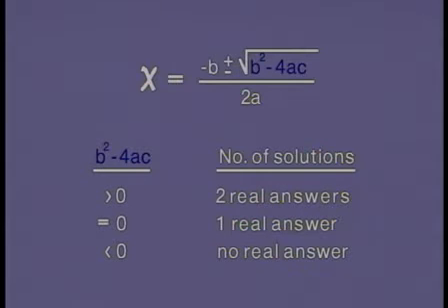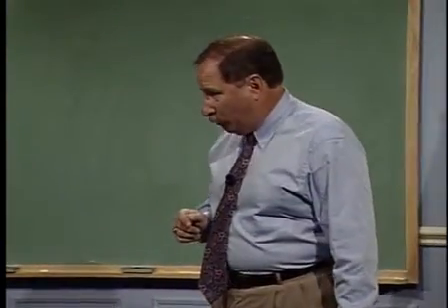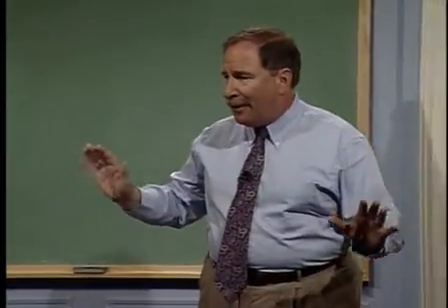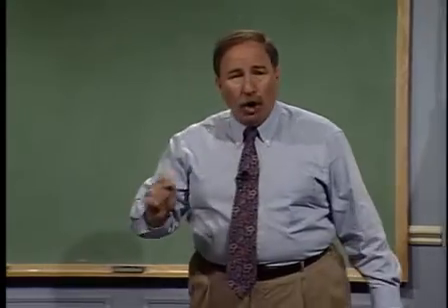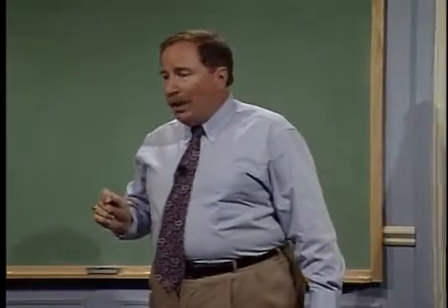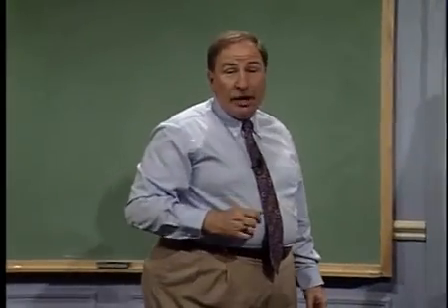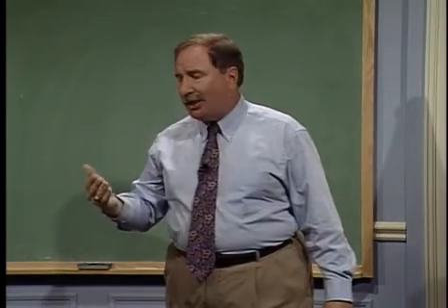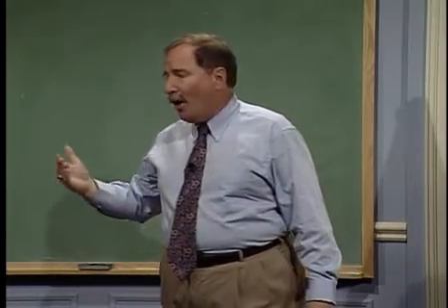Only one real answer. On the last line, if b squared minus 4ac is less than 0, we have no real answers. In lesson 17, we'll discover what to do about square roots and negatives. But right now, if we get a b squared minus 4ac that is negative, we say stop, that's it, we have no real answer. So this something is called the discriminant, the b squared minus 4ac, which is a very powerful tool because it enables us to look immediately and say, we got two answers, we have one answer, or we have no real answers.